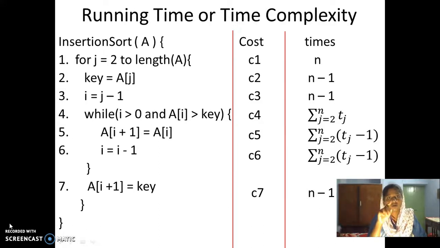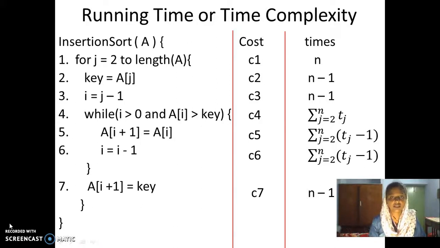So from 2 to length of a, which is n, we will have the summation running from 2 to n of tj. And the statement inside the while loop has to run one less than the termination condition of the while loop. So we will have the summation running from j equals 2 to n of tj minus 1.